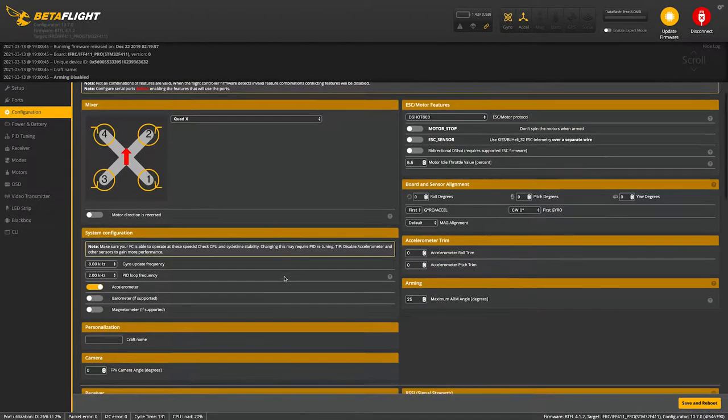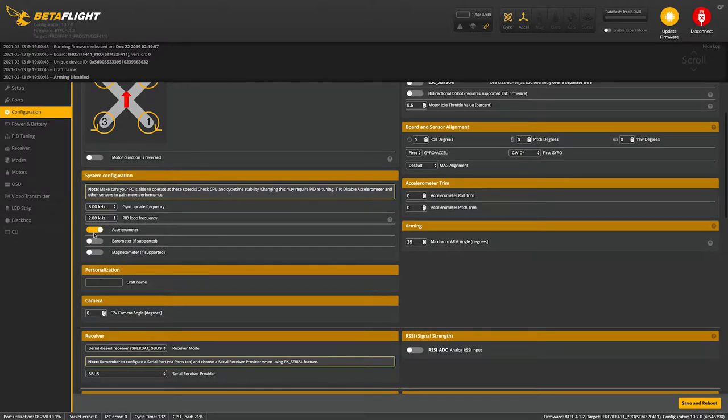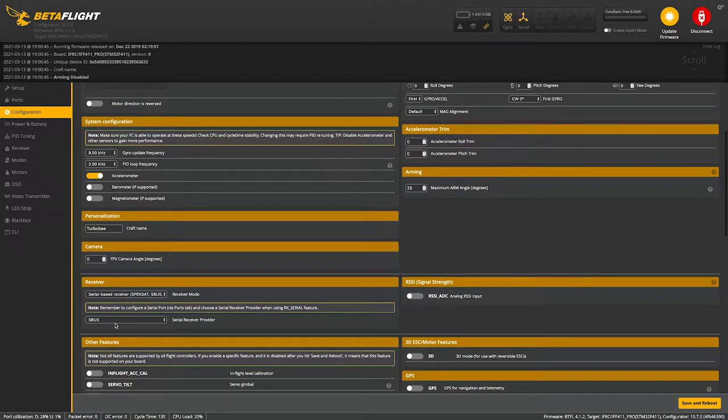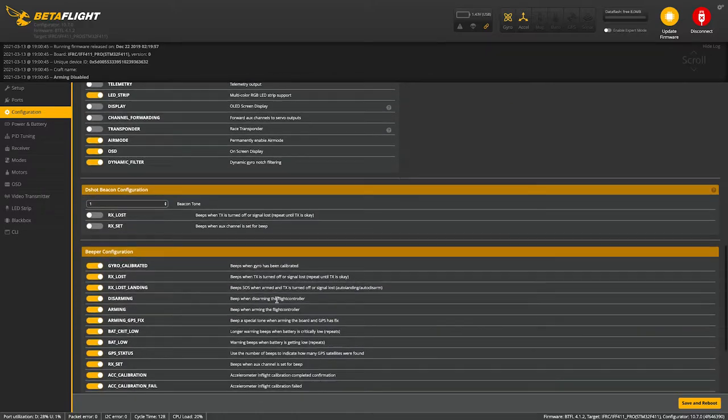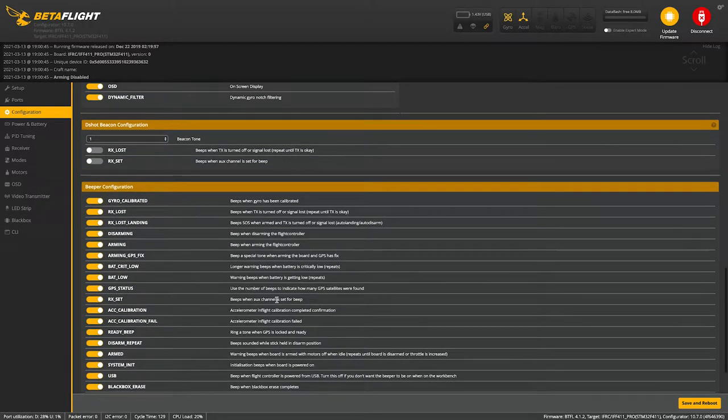Go to configuration. We'll name this drone Turbobee. And this is right, SBUS, perfect. Air mode. Cool. Looks good. Save and reboot.